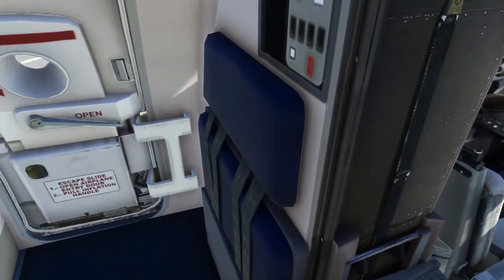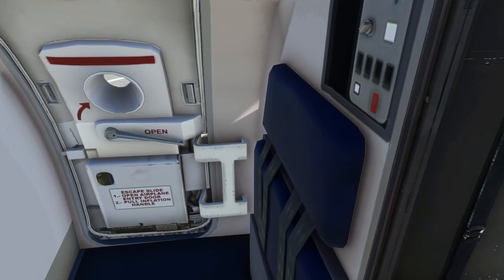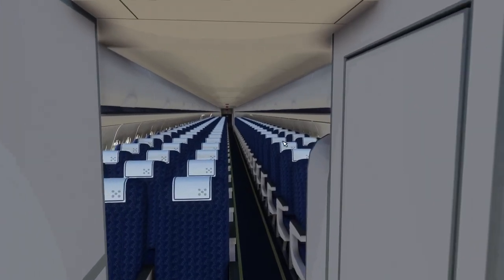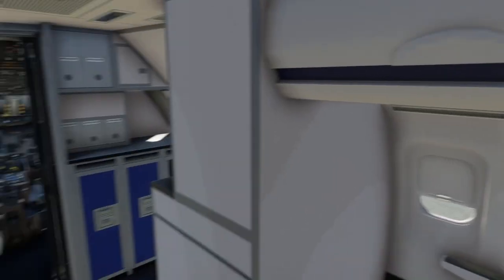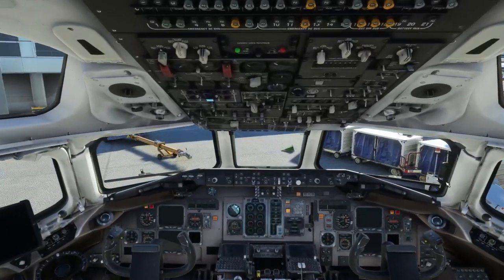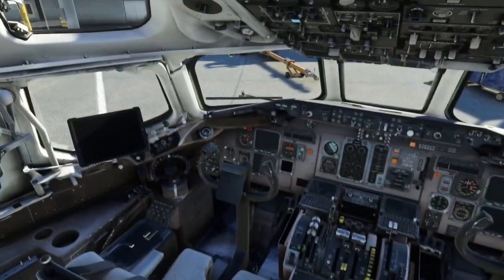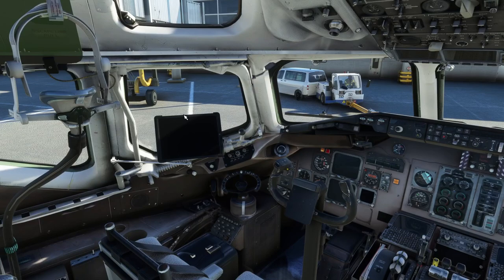You can manipulate the knobs there, and the door can be operated through the tablet — you can't just pick up the handle directly. You can walk through the cockpit fully. On the flight deck, the most important thing to be aware of first is the tablet or EFB. If you don't have this in your aircraft, you need to go into the load manager and activate it.